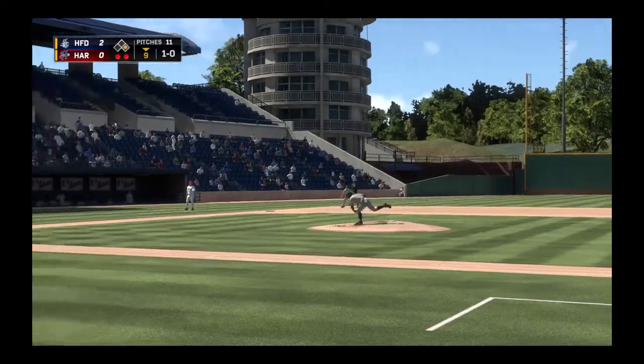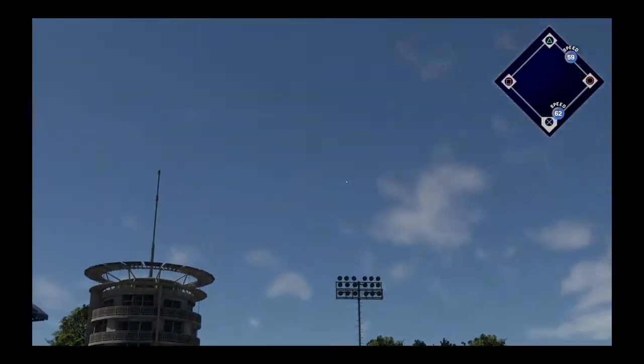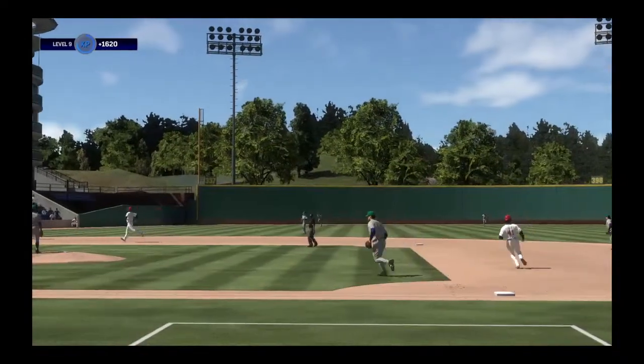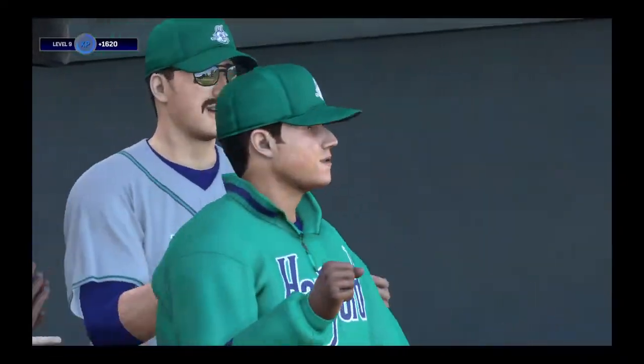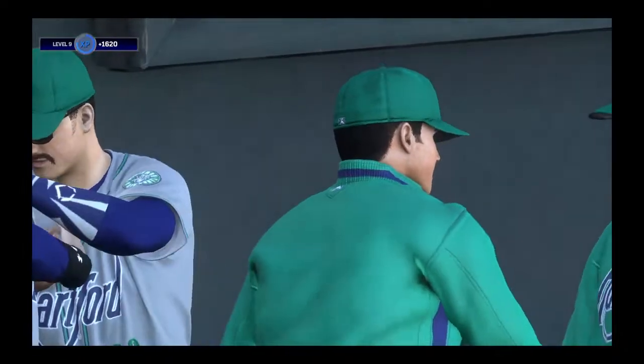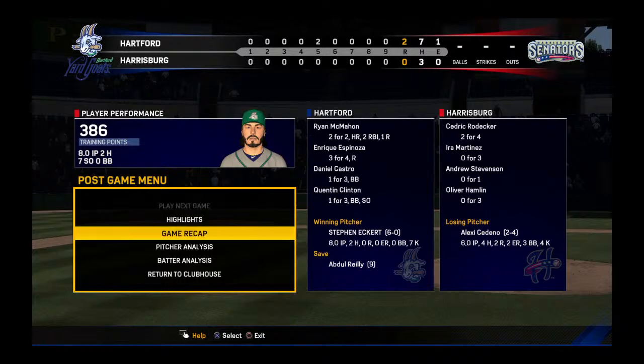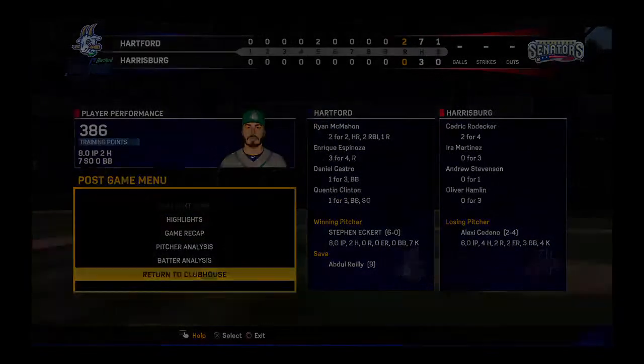Here comes the 1-0. And this ball's in the air to left field, and this should do it. Number 3 is there to make the catch, and with that, the ball game is over. Well, as a former pitcher, you know I love these low-scoring games as opposed to those slugfests. This was like a throwback game when home runs weren't so common and pitching was really dominant.